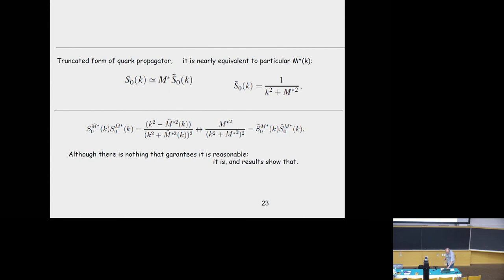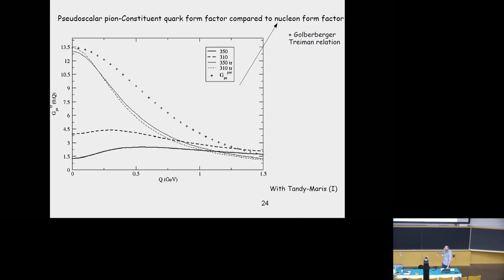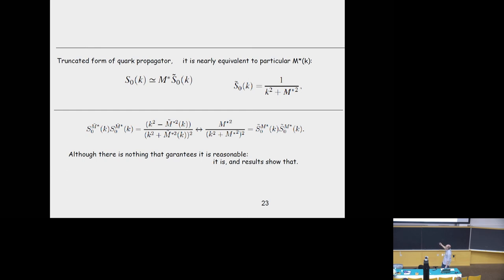So I skip that. I can also do a kind of truncation of the quark propagator, but I will not discuss that in detail, just by considering some truncation that corrects the behavior for the zero momentum form factor. In fact, the issue is that this effective mass I consider is a constant constituent quark mass from the gap equation, and this is not real. Any gap equation has a momentum-dependent solution that I did not consider to plot the form factors. So somehow, this truncation corrects this behavior. It acts as if the mass were momentum-dependent.